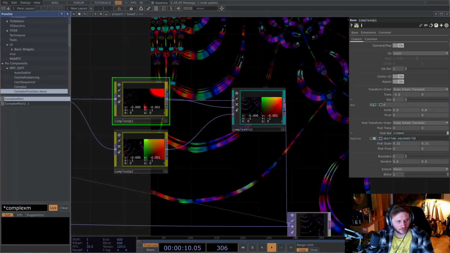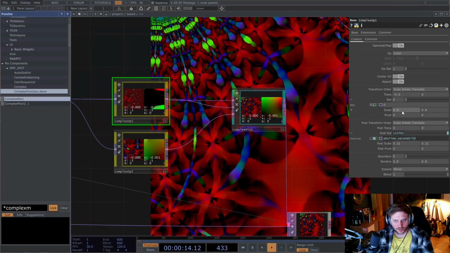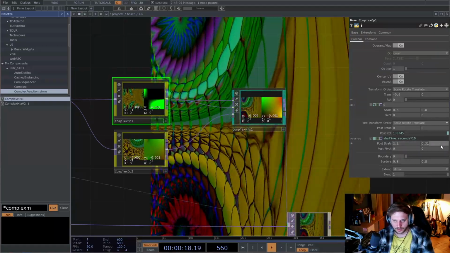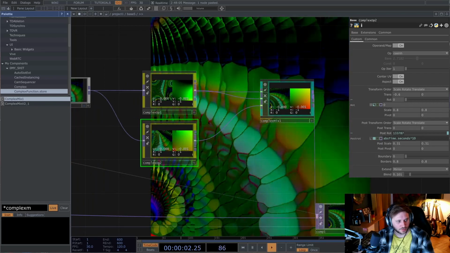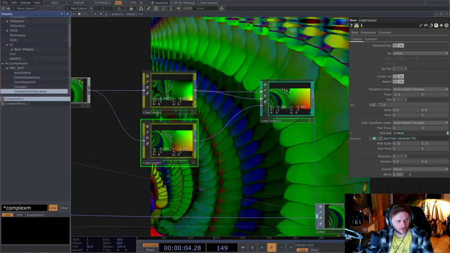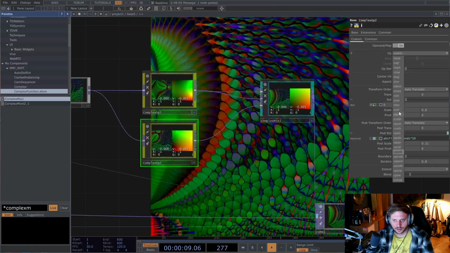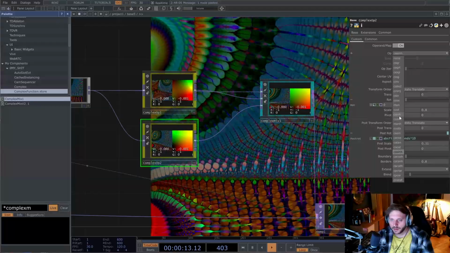Here we have it all one. Okay, so this is C cos H. Looking good. 2.1. 2.1. And the other complex OP, we have it as C sin H. Yes.